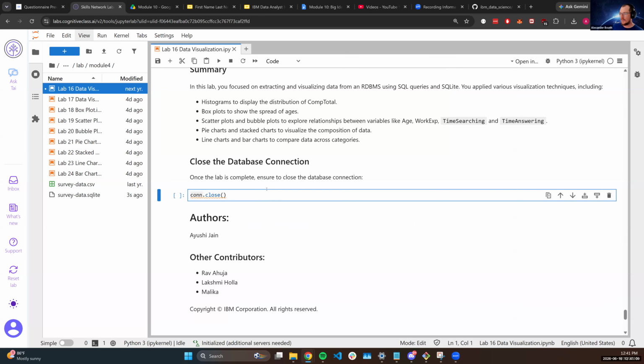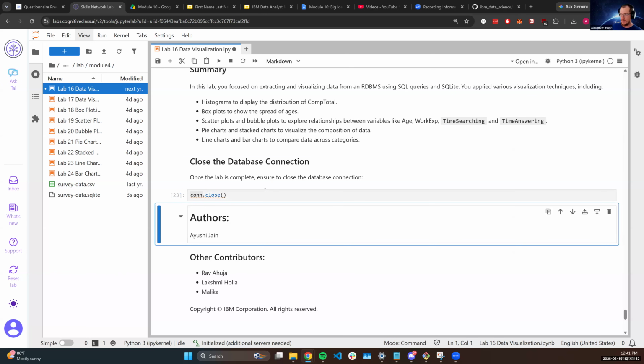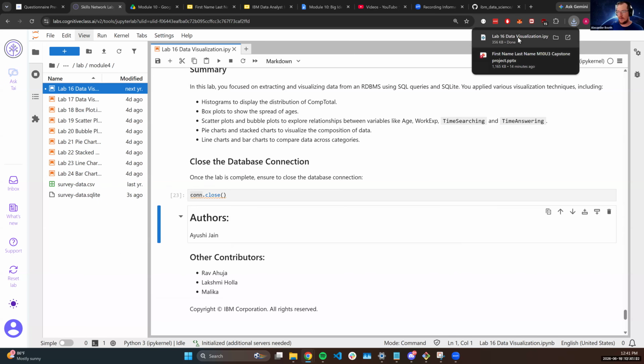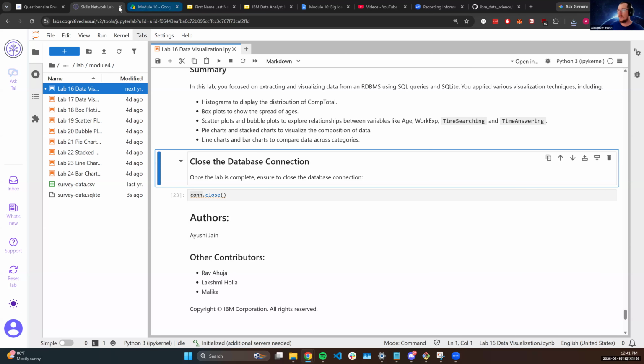All right, so that worked. Let's close our connection and we should be good to go here. So like I said, I'm hoping that you download and back these up to your own portfolio. If I wanted to download this, I would right click on the notebook and go to download. And then I can put it in my portfolio right as we go. Good stuff. So that's supposed to be our little warm-up here.